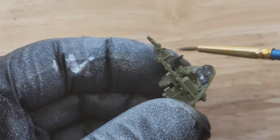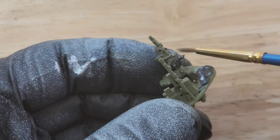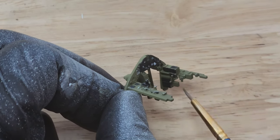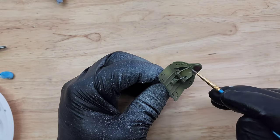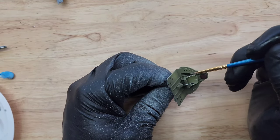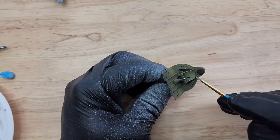After all the areas were painted green and black, I then accentuated all of the details with a dry brush and some silver. Going around in random motions and really attacking the corners of every box makes a great weathered look for your model. I then did the same thing to the seat and the areas around the seat where any raised edges or bumps were.